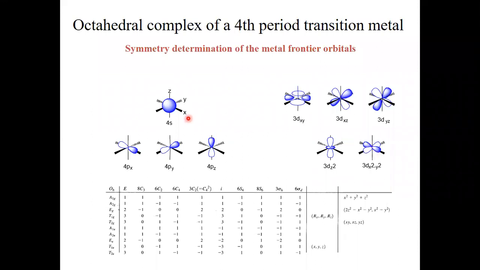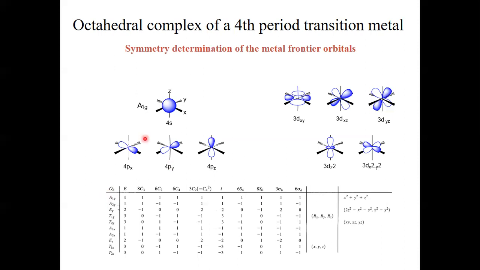So now, what about the 4s? We have learned that an s orbital always has a totally symmetric symmetry type, which is the first symmetry type in the character table, which has only characters of one in its associated irreducible representation. So you see that in the point group Oh, this is the symmetry type A1g, okay, which is listed first, and in which all characters here are plus one.